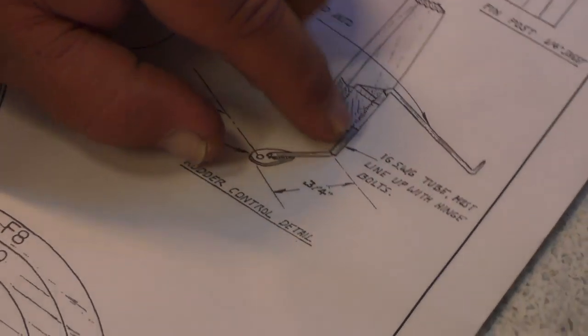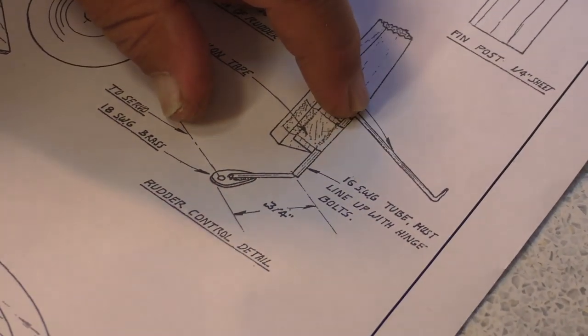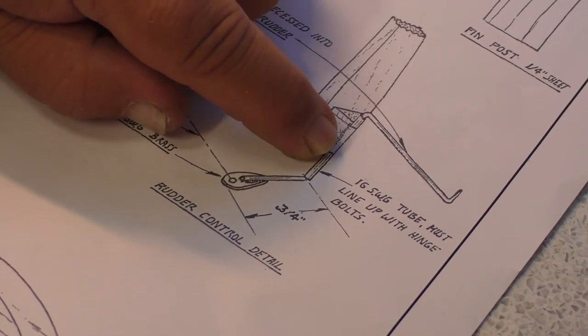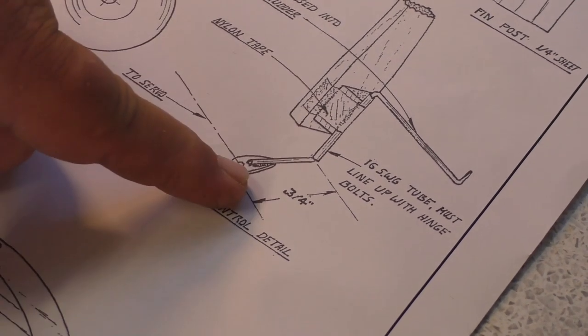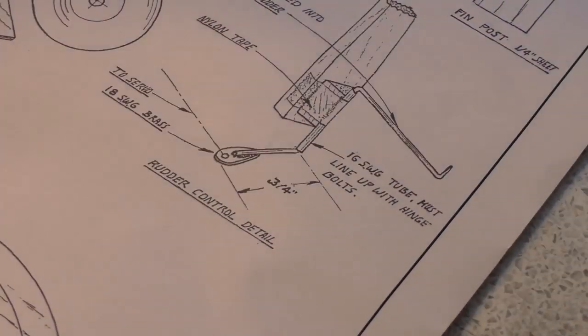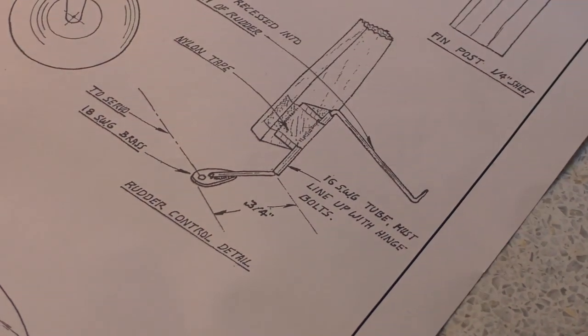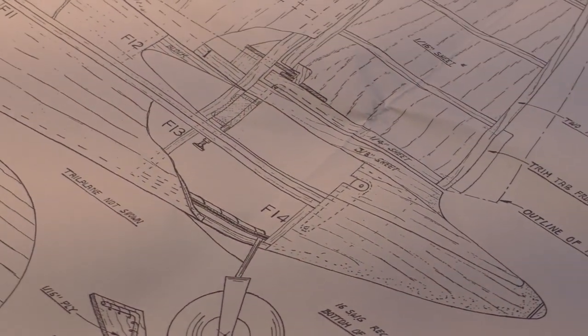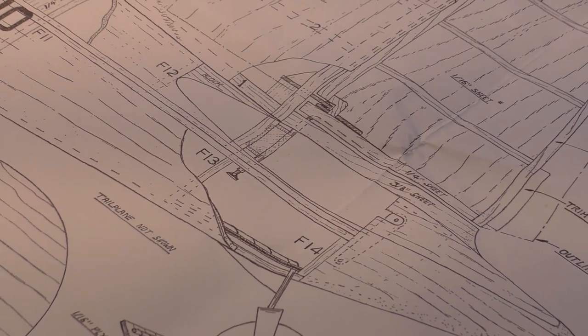And here you've got the rudder horn, made out of piano wire again, some brass tube, and a bit of brass here for the horn. You would have bent all that up yourself, soldered it together, put it in the plane. This is a hidden horn again. You won't see that because it's down in the fuselage. Right, I'll get the other drawing out and we'll have a look at the wing.